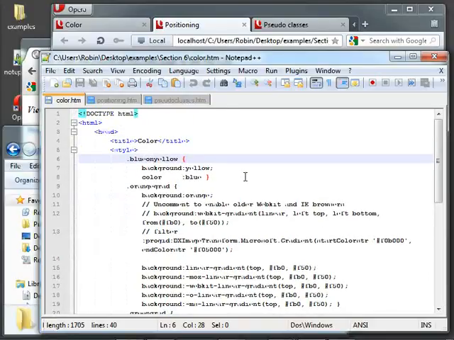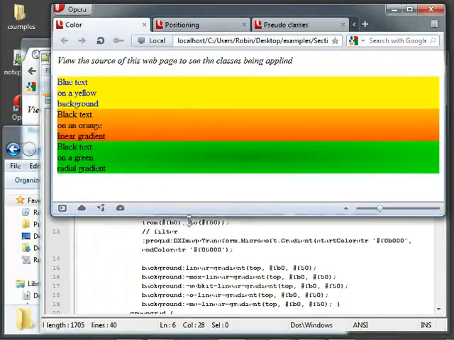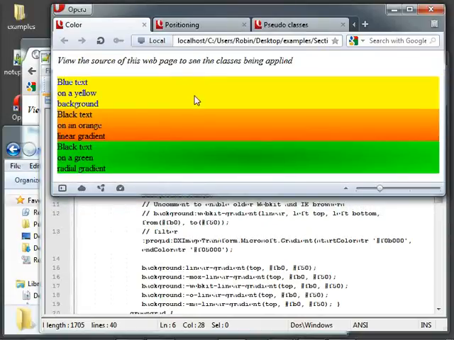So what I want to show you is some of the things you can do with color. Let's have a look at the color example file in the Opera browser. Here you can see we've got some blue text on yellow. Underneath that there's some black text on an orange linear gradient. That means it goes in one direction, in this case from top to bottom. And underneath that some black text on a radial gradient which goes from the center to the outside radially. So there you go, 3 different types of colors being applied, in this case to backgrounds.